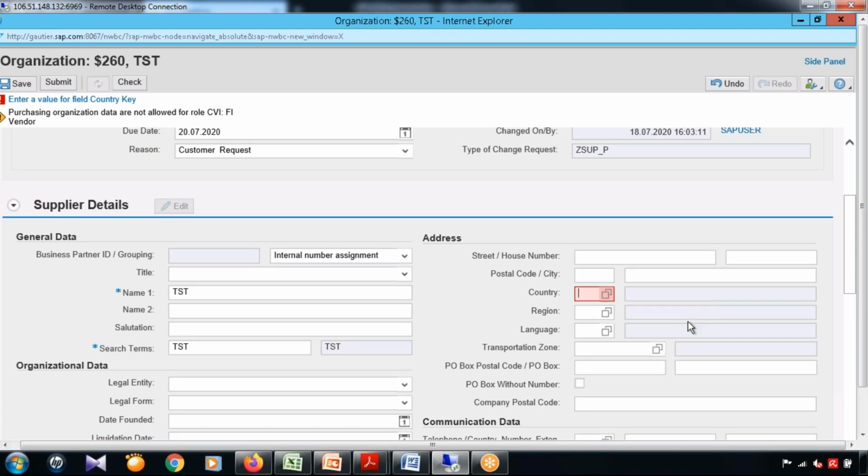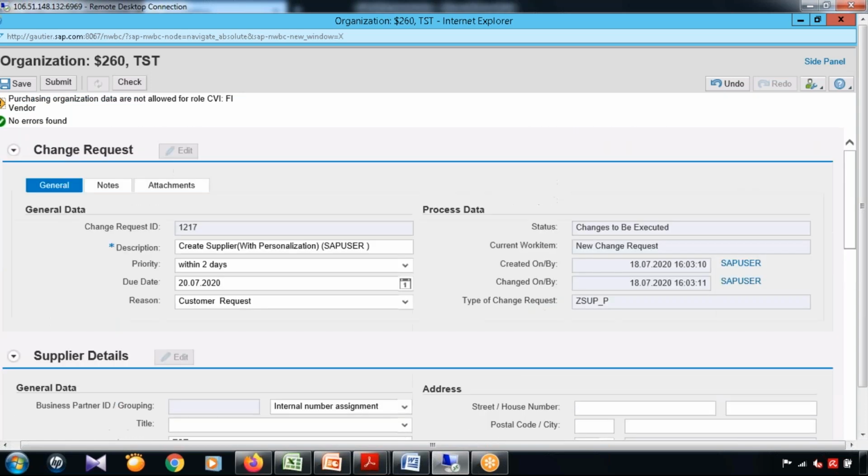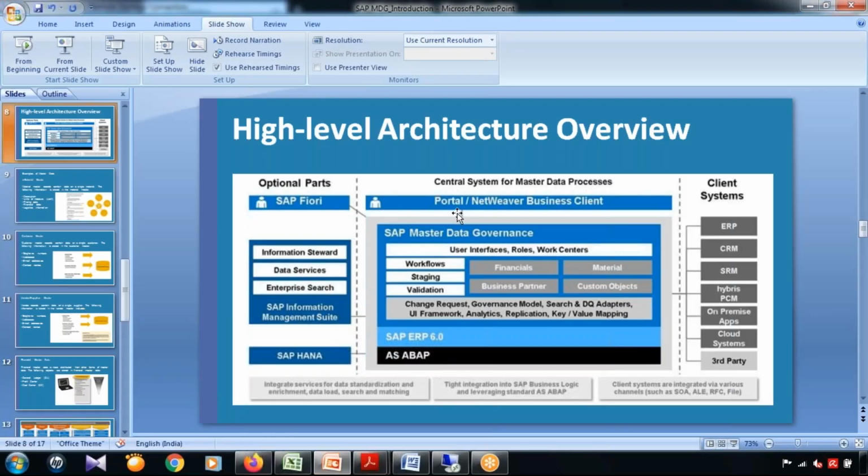Country, let's say, India, and then submit. Okay, so then we submit. So this is how the change request we prepare and submit for the further process. Okay, so this is how we deal with basically a different type of.